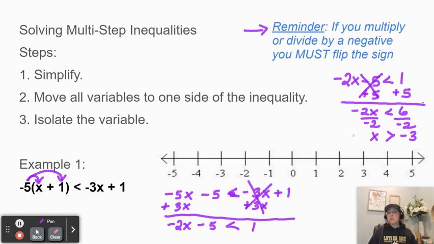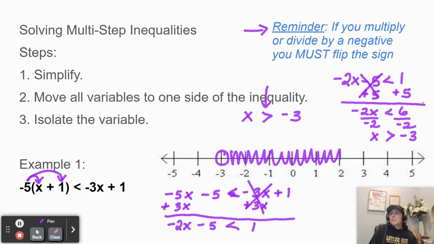Okay, so now I'm ready to graph. I'm going to go to -3 on my number line, and I'm going to use an open circle. Remember, anytime it's less than or greater than, without the equal to part, I'm using an open circle. And now I'm doing x is greater than -3. Now notice when I look at that greater than sign, do you see which direction it is pointing? It's pointing to the right. So I'm going to go ahead and shade to the right here. I want numbers that are greater than -3, numbers that are bigger than -3.